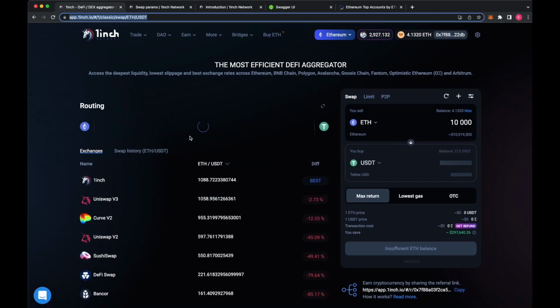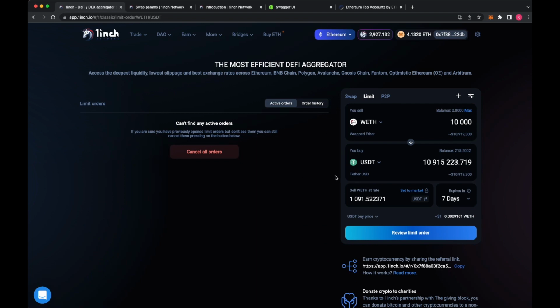Okay, let's go to the limit order protocol and see how to set the gasless limit order. For example, what is a limit order? This is the structure that you will sign by your private key, and this is not a transaction.